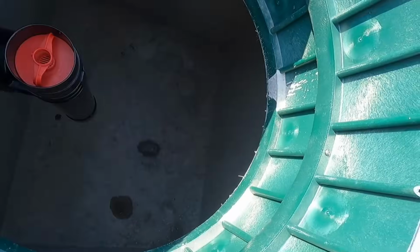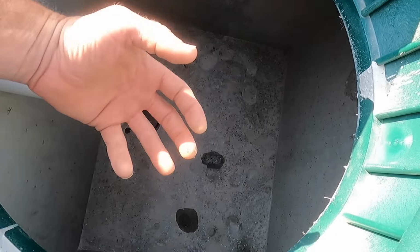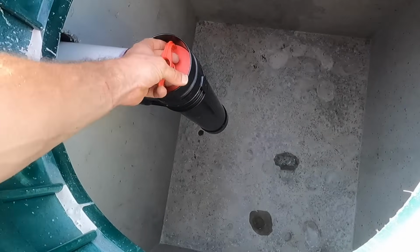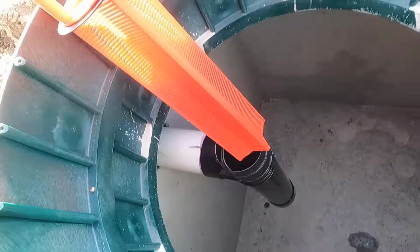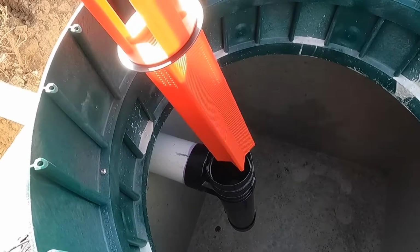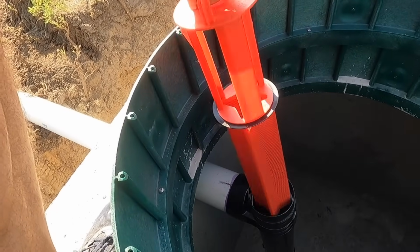Which you can see the holes there, they're about 2/3 of the way up, and then the liquids will come over here and the same process will happen. So if anything happened to get over here, any solids, they'll settle to the bottom, any scum will come to the top. And then here is your outlet T, which has a filter on it, which needs to be cleaned once a year. You just gotta pull it out, wash it off. It's kind of gross, but it keeps your septic lines healthier.